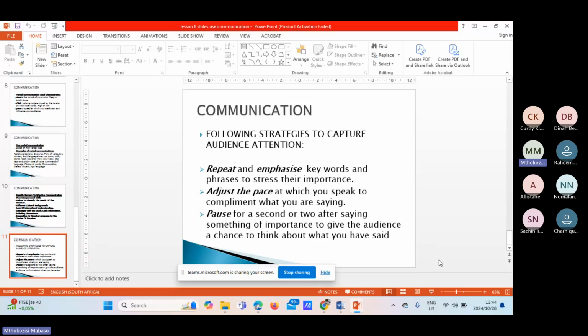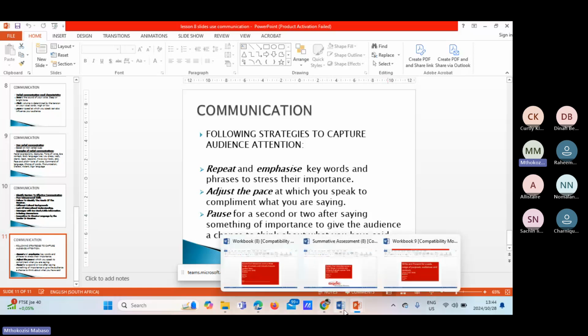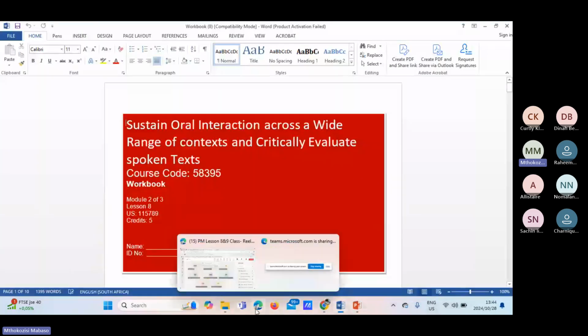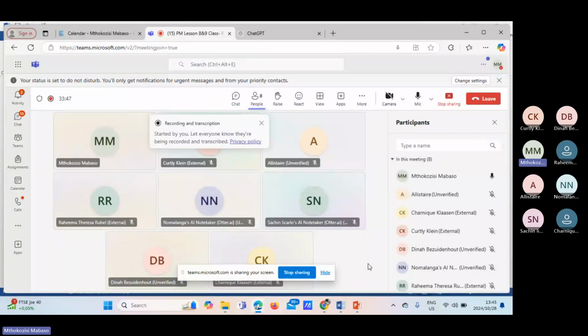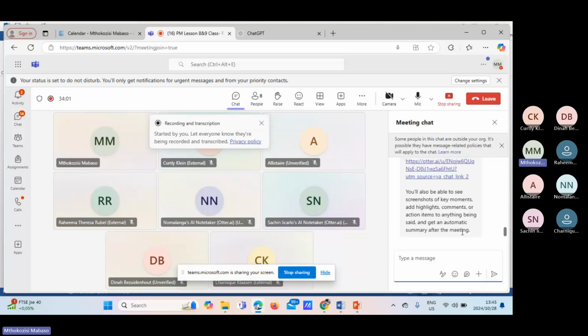So, guys, that is basically the slides for lesson number 8. That's why I said I won't spend too much time on those slides. So we can just quickly dive through to lesson number 8, the workbook. Before I dive into that, are there any questions regarding the slides? Remember that I'll be sharing the learner guide with you. Everything that is there on the learner guide will be shared with you. I'm just quickly going to the chat. I think I saw something on the chat. Okay, cool, not a problem.